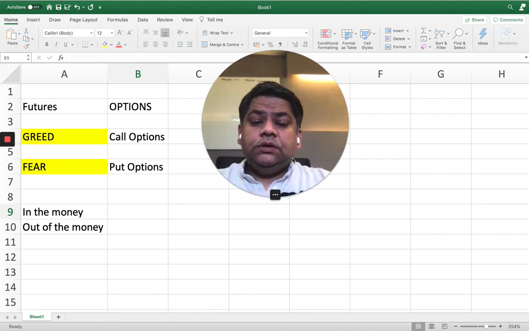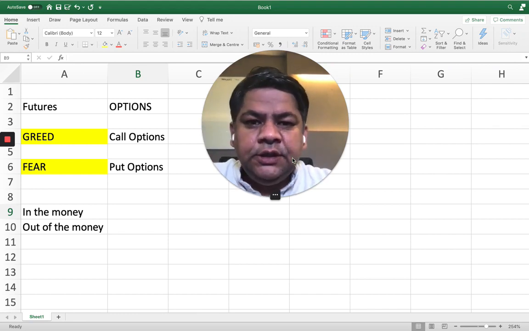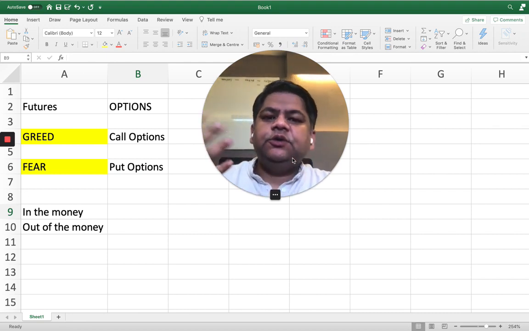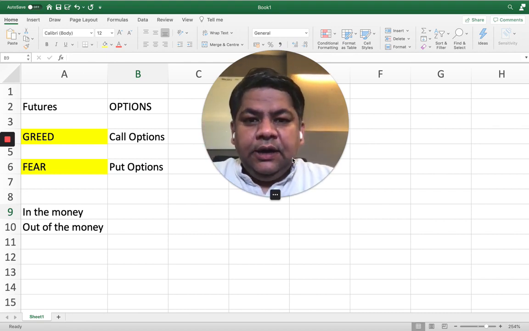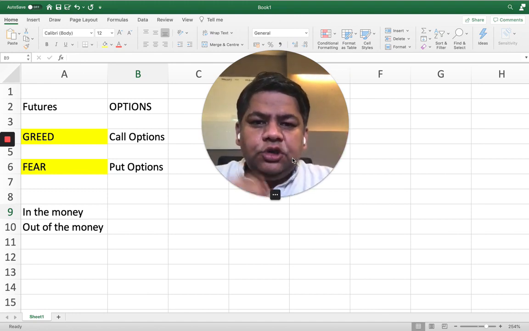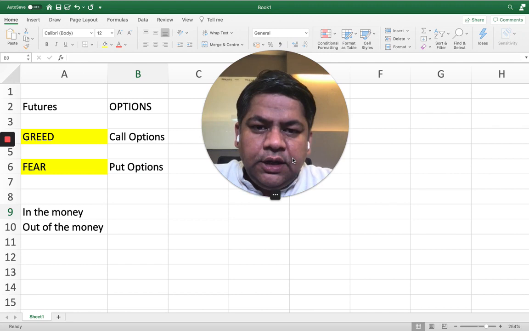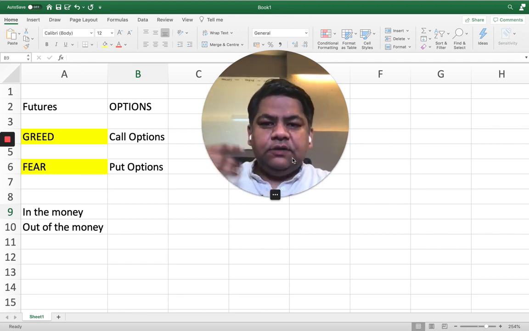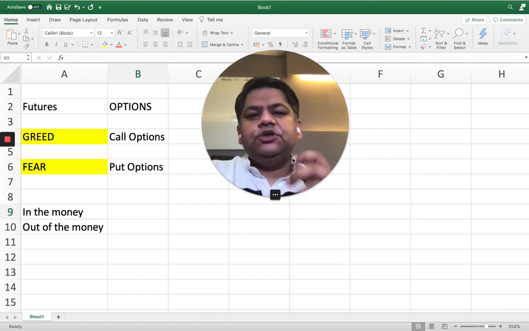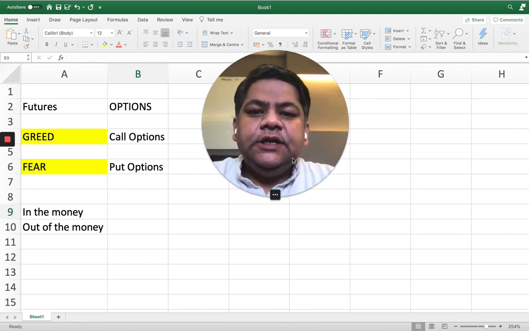Great. So these two concepts will be introduced, and in the same fashion, we will learn about the put option the way we have learned about call option. We'll open the option chain and we will try to do some calculation. But then I am going to make this class a little lengthier than call option, because most of the concepts of options, which I wanted to teach you, from my own experience, I should have covered when we started the call option. But then I wanted to make it brief so that it becomes interesting for you and you just go and do the calculation and explore more option chains on different underlying instruments.